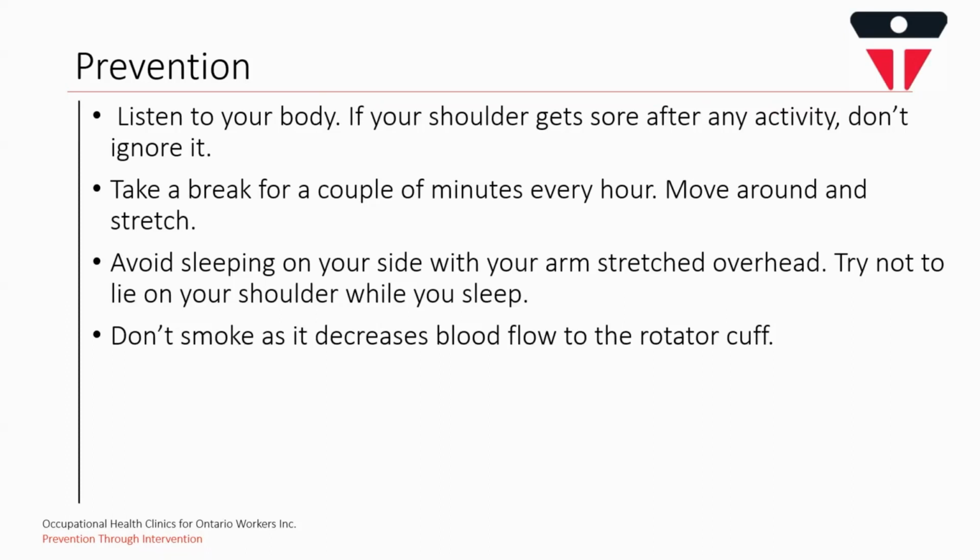It's also important to take a break for a couple of minutes after every hour. Move around, stretch, get the blood flow and circulation going, because remember, the shoulder is an area of very low circulation. If you're having trouble with your arms, avoid sleeping on your side with your arm outstretched or overhead. And try not to lie on your shoulder if you're experiencing pain as well. Reduce smoking.